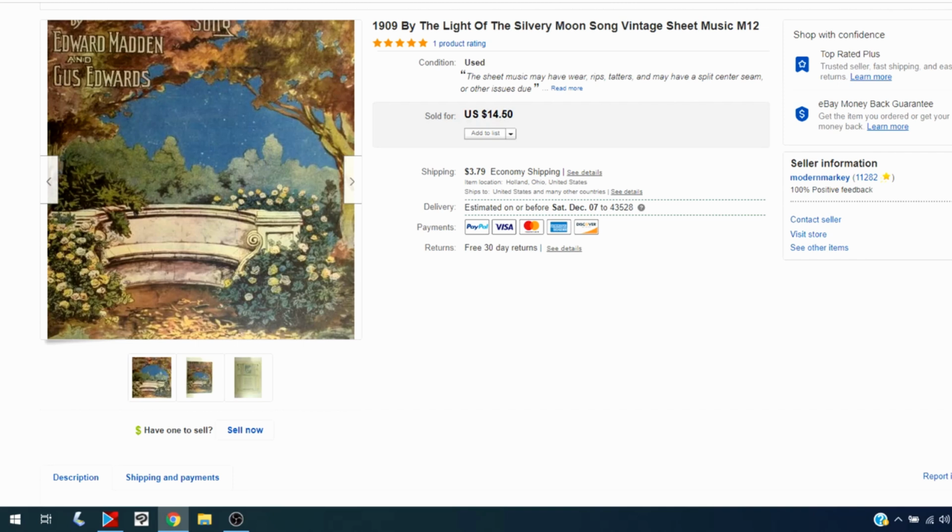So I trained him. He learned how to list them. He's messed with the photos now. He's producing money for me at this point. This is just his first day in doing this. The photographs are some of the ones that he actually took. So again, it makes for a set pattern to do this when I have somebody working for me.